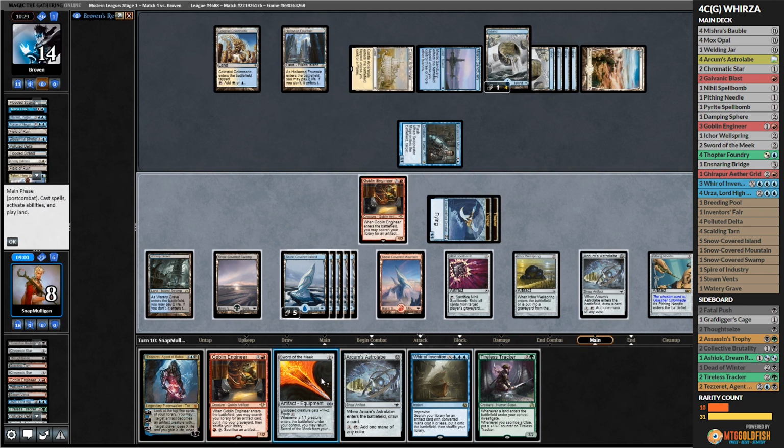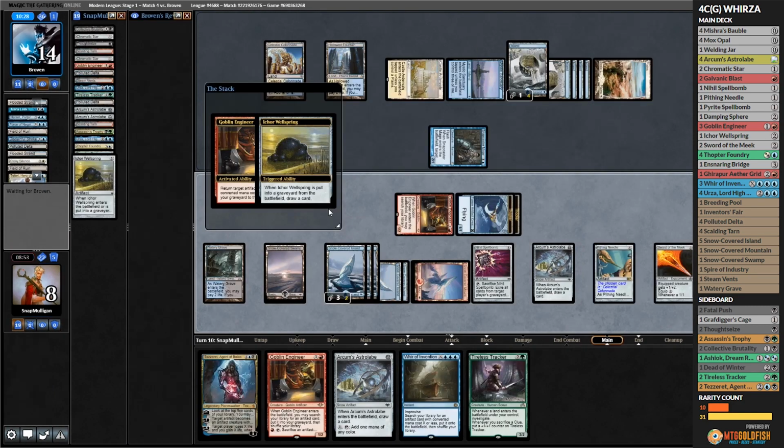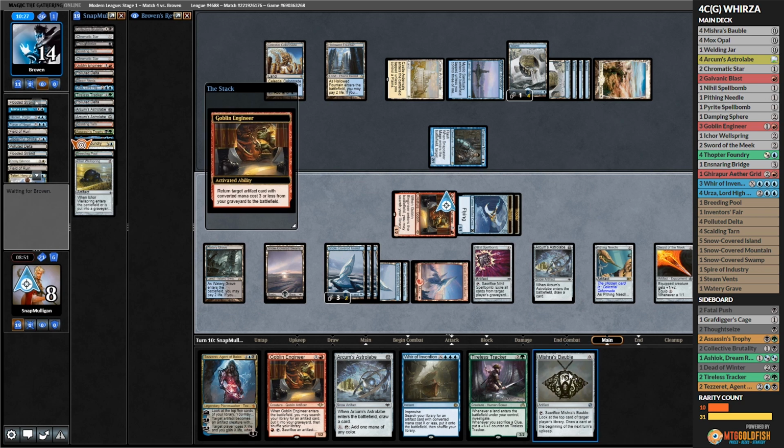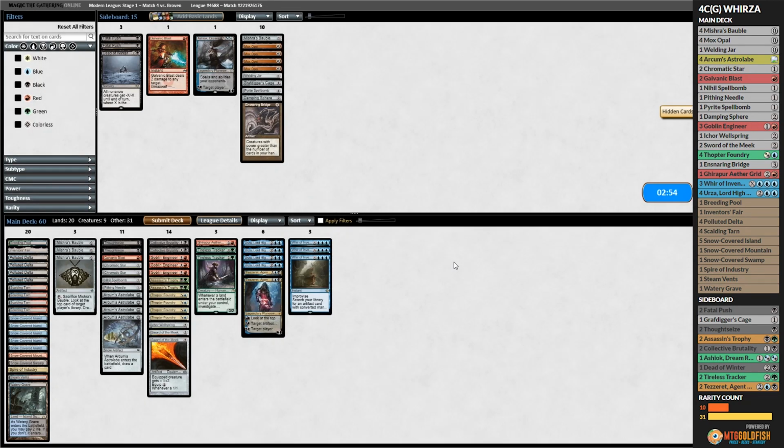Play a Sword of the Meek. Get back our Thopter Foundry. Draw some cards in the process. Bauble. And they scoop it up. Alright, that was exactly how this wanted to go.